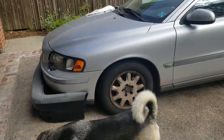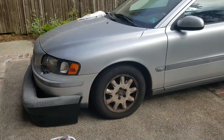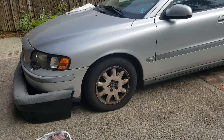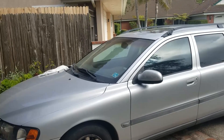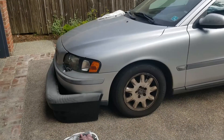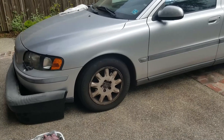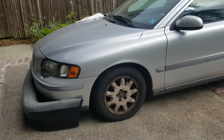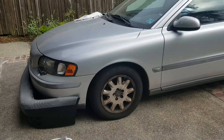I think this is the '02 V70 — naturally aspirated. We've got a headlight to replace so we need to pull the bumper away. We've got two struts to replace and we're going to swap the springs over to the new struts. We have a steering wheel to replace, tint to peel off the passenger front window, a CV axle, and a control arm too. So let me get this stuff out of the box, see what we got, and get to work.